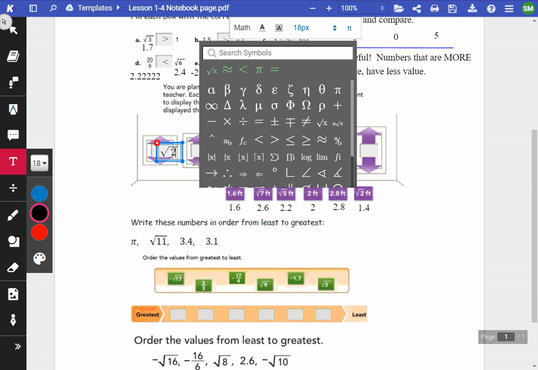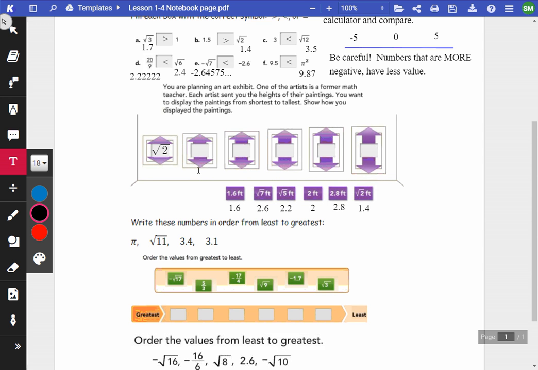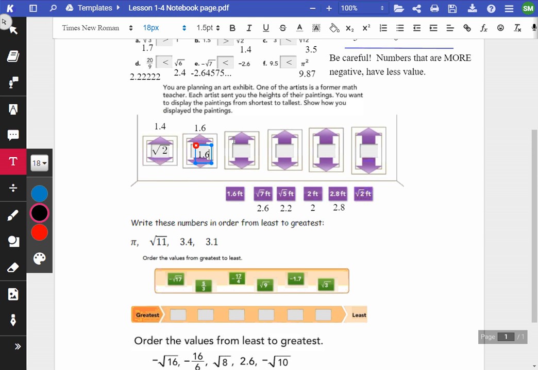2. When they ask us to put numbers in order from least to greatest or greatest to least, we want to put the numbers they gave us, not our decimal approximations, okay? So that was that one, and I'm going to put it here to go with it. So I know I already used that one. And that's a good idea. I can put them up here. What's my next biggest? That would be the 1.6, which was what they gave me. So I'm going to put 1.6 in there.